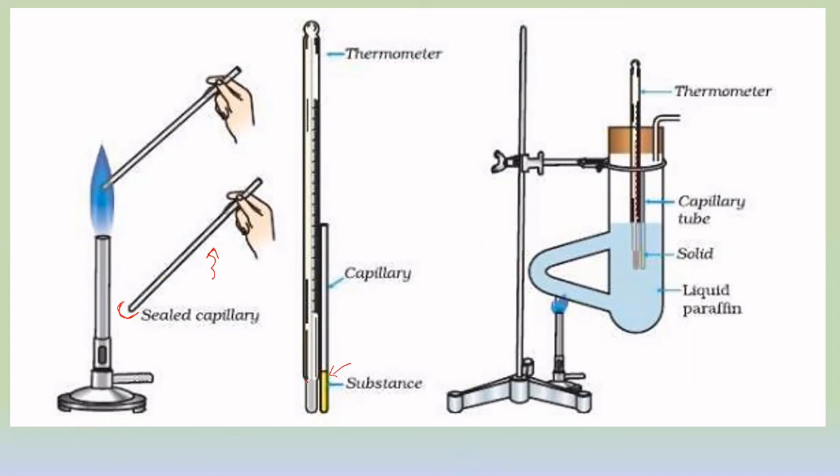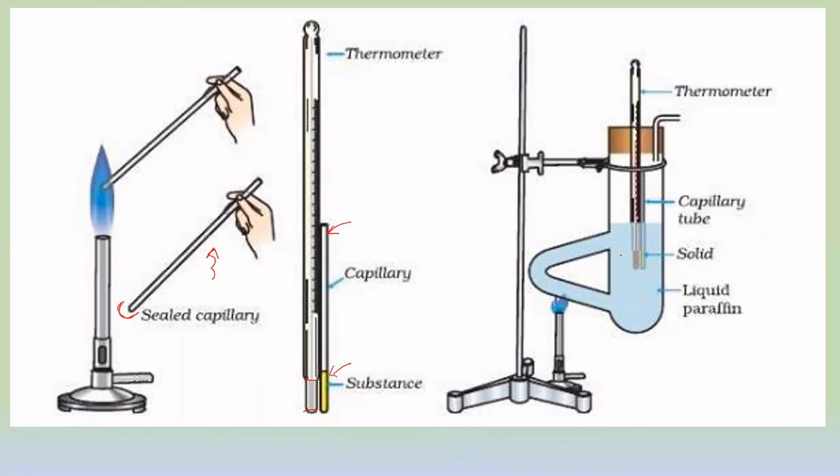This is a thermometer having certain mercury over here. So the height of mercury and the height of the compound should match, approximately 3 to 4 mm height. That much solid you will take in the capillary. If you find the benzoic acid crystals are very large and we cannot put them in the capillary, you can crush those crystals, make a fine powder, and then put it in the capillary tube. Now tie this capillary tube to the thermometer and then put it in the Thiel's tube.